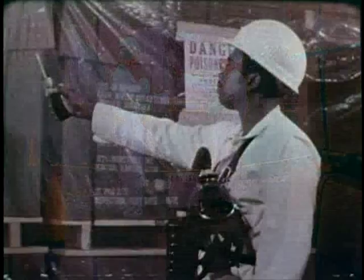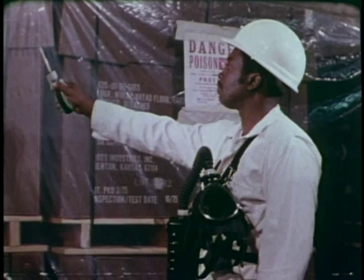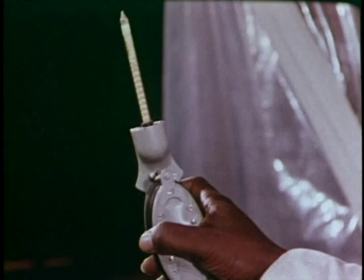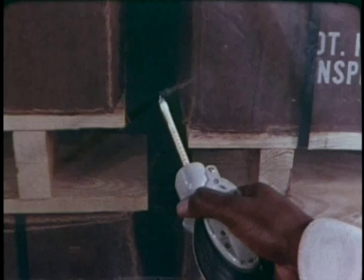The rope barricade and warning signs will alert warehouse personnel to stay clear during the fumigation period. There's nothing you need to do meanwhile except take gas readings at 24-hour intervals. First, to be sure of your safety, take a reading in the open air near the stack using a low-range detection tube. If you have sealed the polyethylene properly, there should not be any gas getting out. Switching to a high-range tube, measure the gas level inside the polyethylene to be sure it's strong enough for a good insect kill.